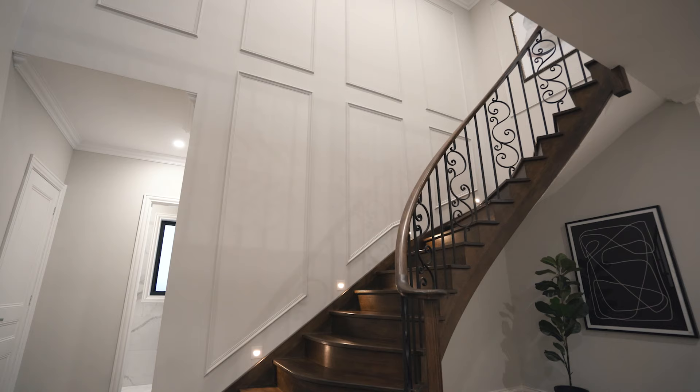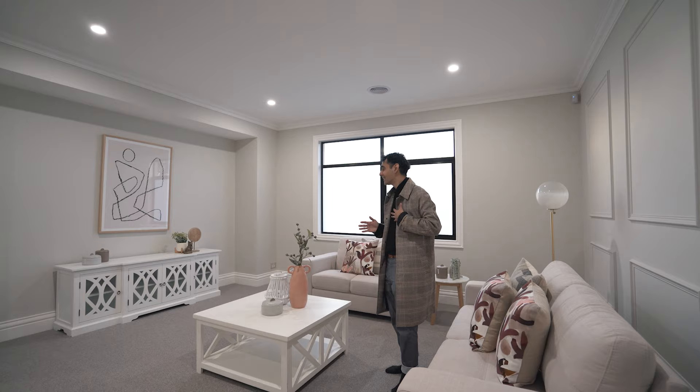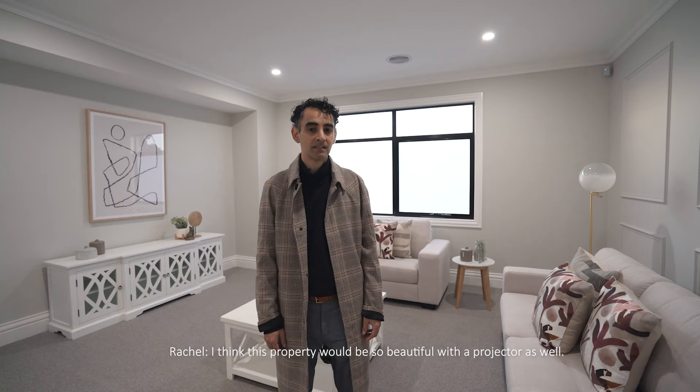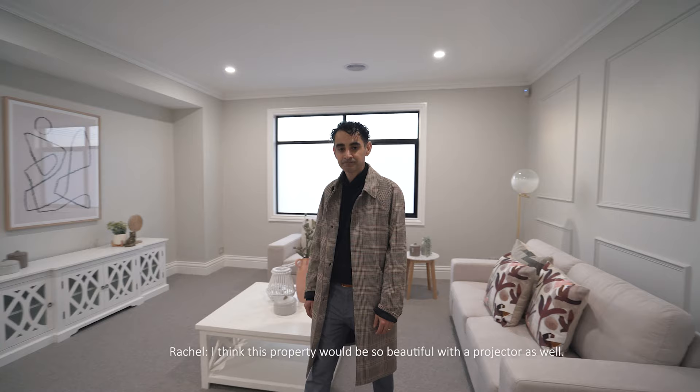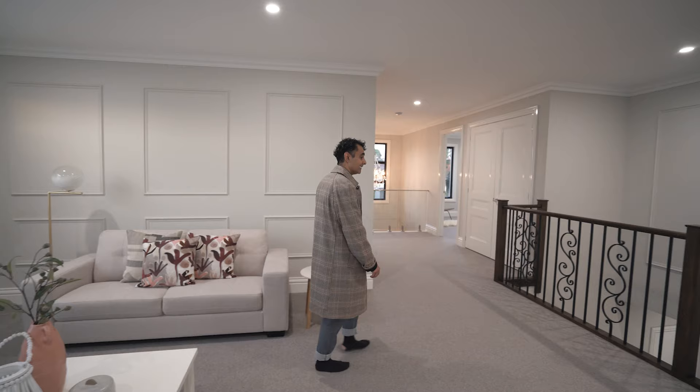Now that we've seen the ground floor, I'm sure you guys are excited to see the master bedroom and what awaits us upstairs — so let's go check it out. I'm upstairs now and we've got another living space up here. If you can believe it, a sitting room — no TVs have been added in this interior design. So if you're someone who loves to watch the telly, you'd whack one right there instead of this lovely artwork. I'd put a really big screen TV there — great for lounging. This property would also be so beautiful with a projector on this nice white wall — it could be like a cinema in here.